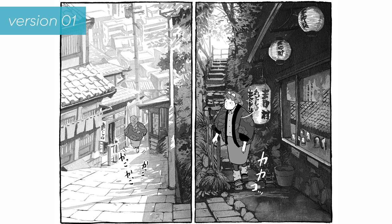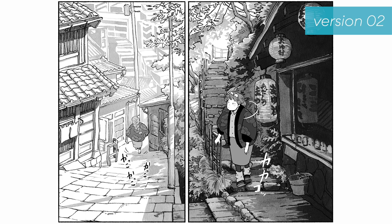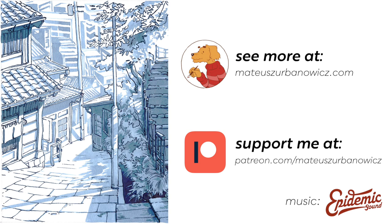I also wanted to show you how the new version compares to the old one that I did in the previous video. You have the old version on the left and the new version featuring the line work and more simplified shapes on the right. I personally think that the right version, the new one, looks better and more consistent with the characters, so I'm pleased with the result. I'm still not sure about this style though, so I think I'll be doing more tests making the background even more simple.